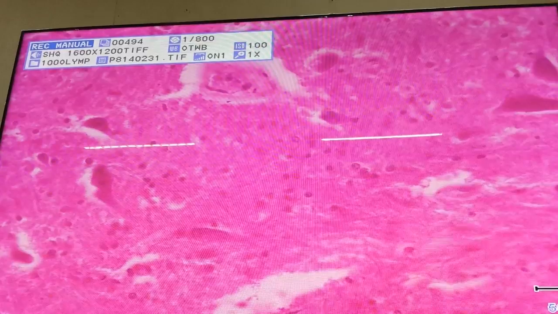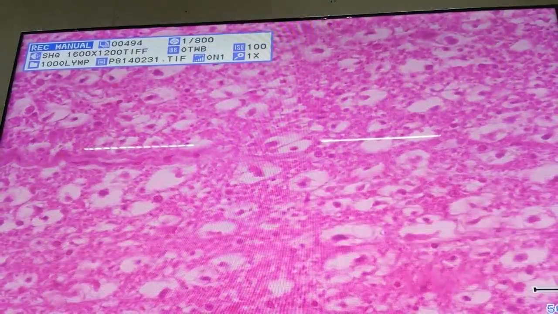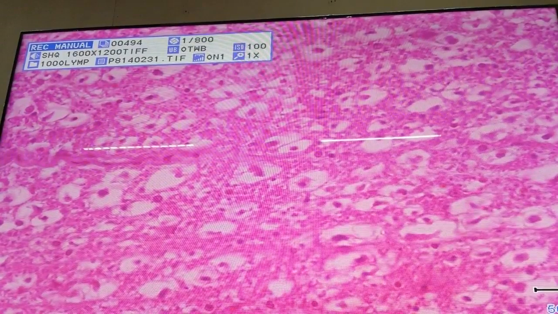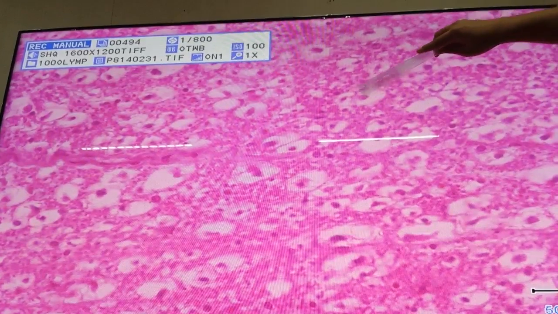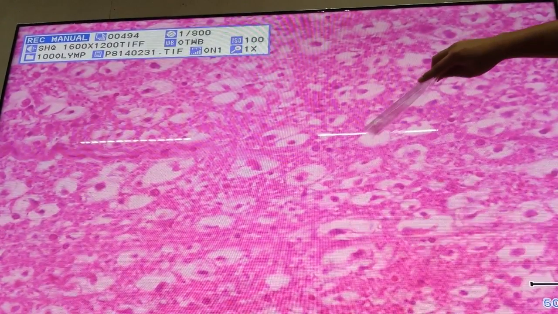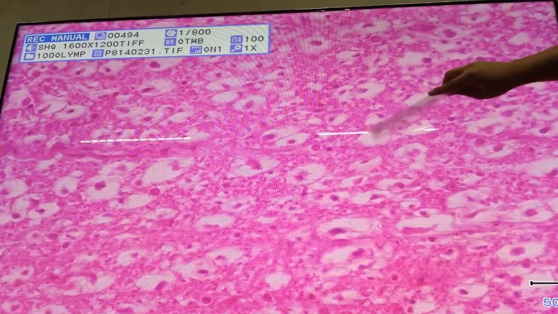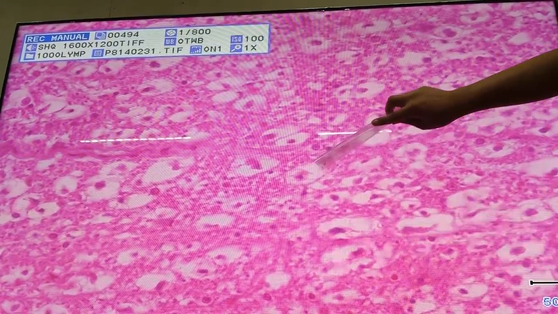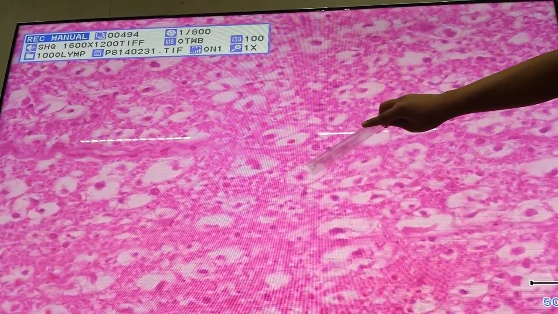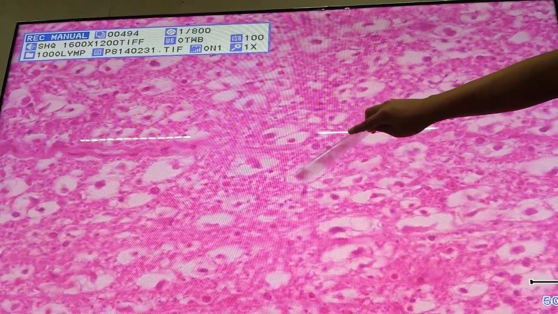And then you have a lot of supporting cells, the glial cells. In the white matter, we would see the myelinated axons. Okay, so these are myelinated axons. The one in the middle is the axon, and then this would be the myelin, and then you have the myelin sheath. So myelin sheath, myelin, the space in the middle, and then you have the axon.